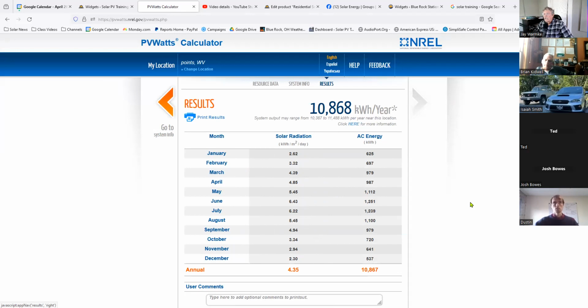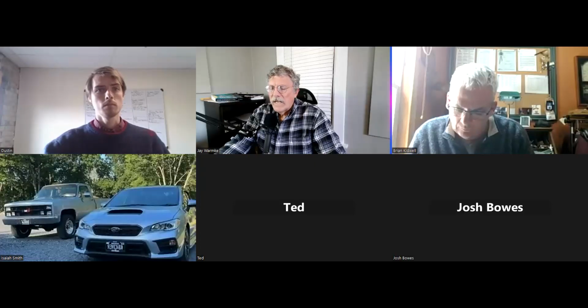I don't care much if you're connected to the grid or how much light is hitting that panel, I should say. Okay, so those are 2.3 in December, 2.3 units of 1,000 watt, 2.3 hours of 1,000 watt power. Yeah, so it is a little more confusing when you're having to build a standalone system, and certainly more expensive. And we haven't even gotten to batteries, that's a later discussion. So anyway, that's kind of using that.